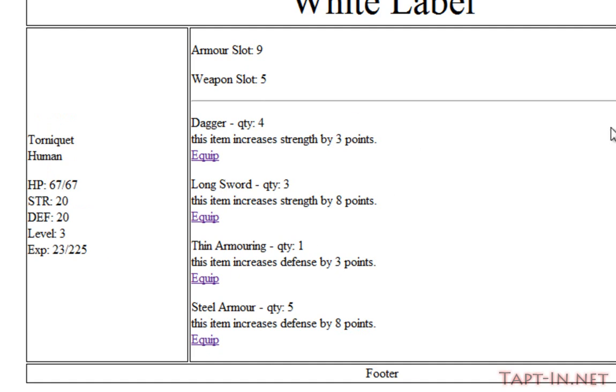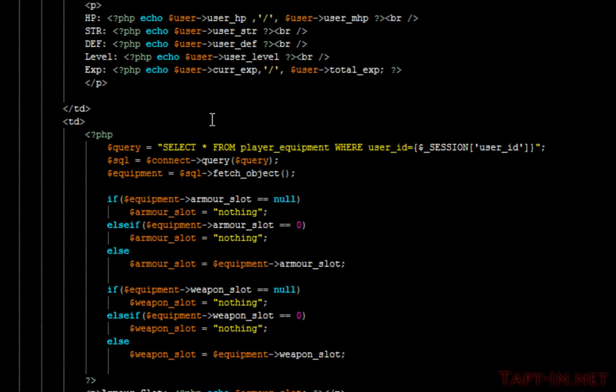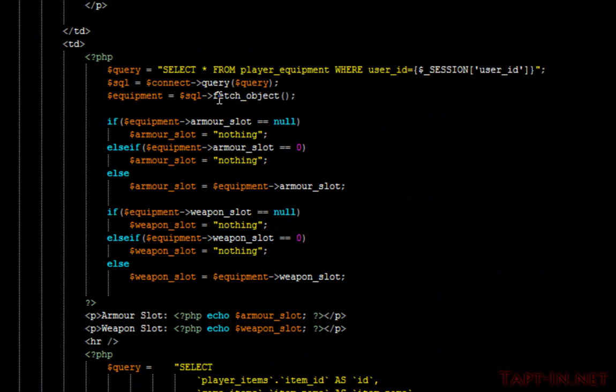Okay, so the final two parts is that we need to replace where we have the item ID here against the armour slot and the weapon slot. We need to replace them with the actual names. Excuse me. And we also need to look at removal of the items. So we can come back over to our editor here, and we'll come back down to where we're selecting everything from the player equipment table.